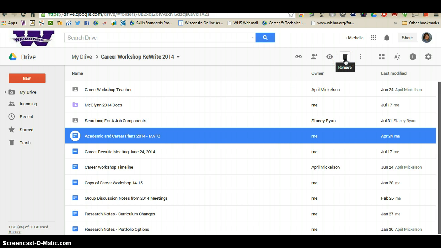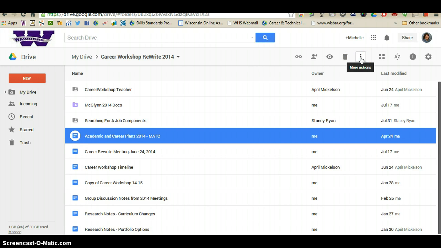The next icon is your trash can, so you can remove it, delete it permanently, and put it into your trash. Now remember, it's going to sit in your trash until you permanently delete it from trash. So if you accidentally remove an item, don't worry about it. You can always go into your trash and access it later and put it back where you want it or open it, unless of course you have emptied your trash.